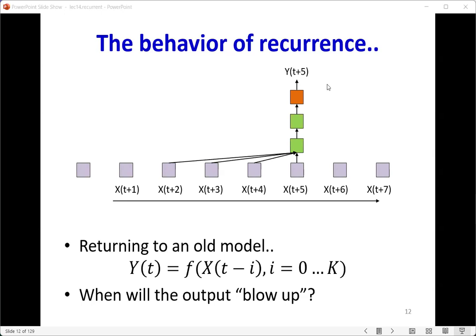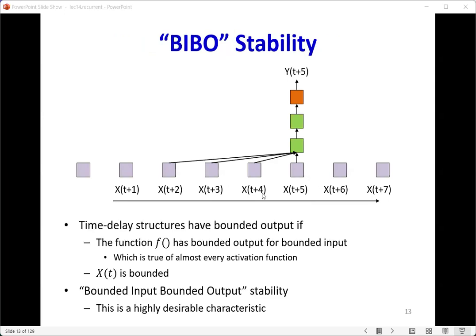I have one answer. What about the rest of you? The weights, you're going to assume that the weights are all bounded, right? So if the weights are bounded, here's what happens. These things are bounded. The affine terms here are bounded. The activations don't blow up. So the entire process is going to stay bounded, which means this kind of system is what is called BIBO stable. Bounded input, bounded output. It has BIBO stability. Does this make sense?